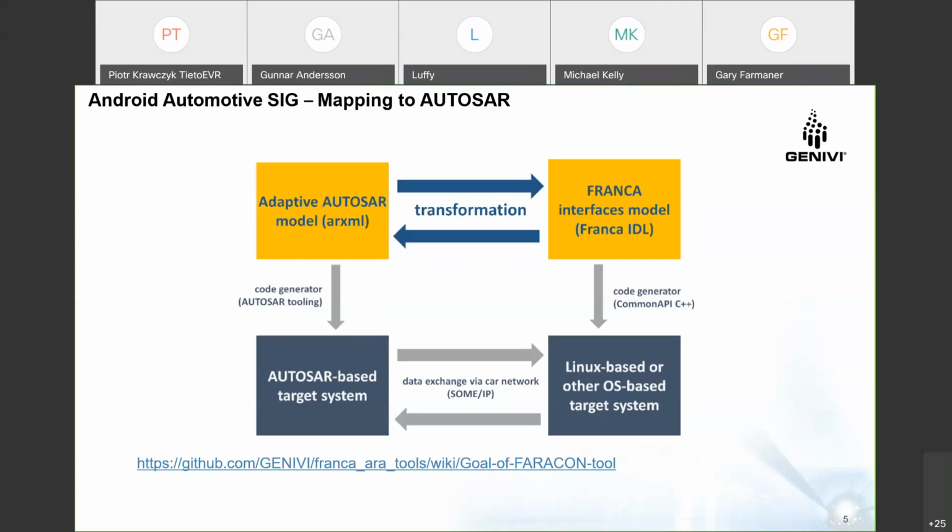And the skeleton and proxy communicate with SOME/IP. So together with Franca, you've also got proof that this can be done, and it works using vSomeIP.